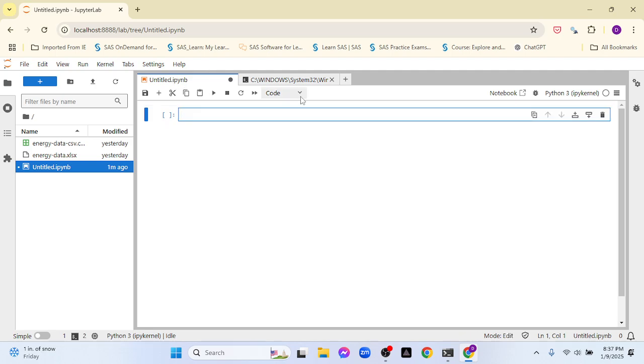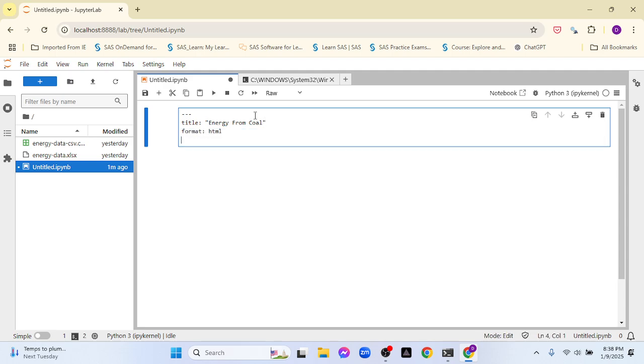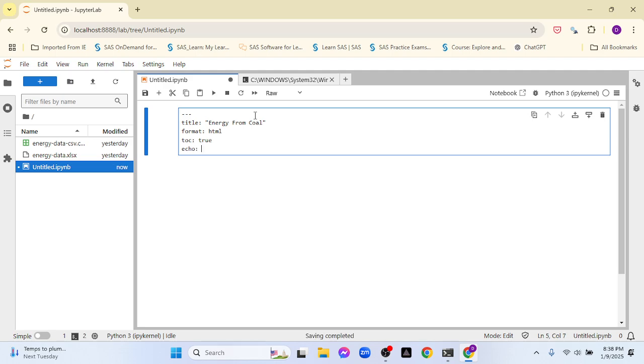So let's start up here. It should be raw, I think. Format HTML, TOC yes, echo false.